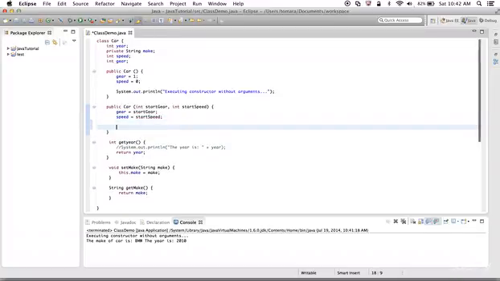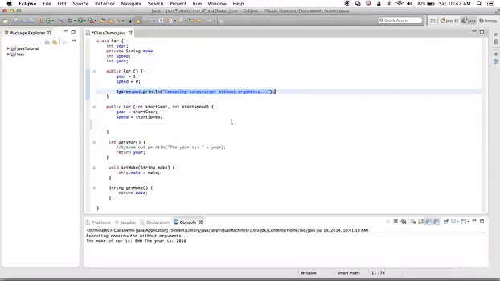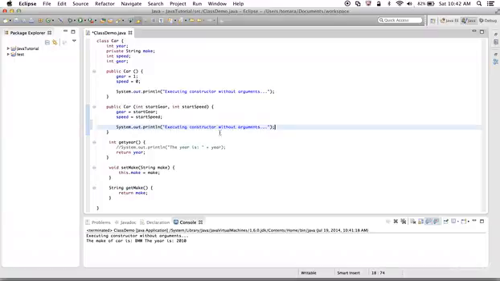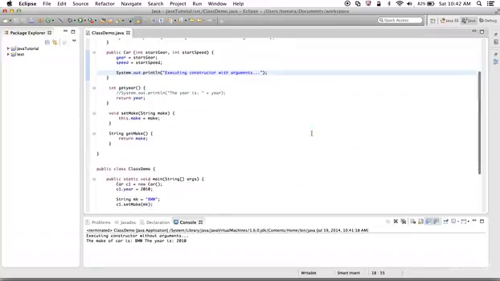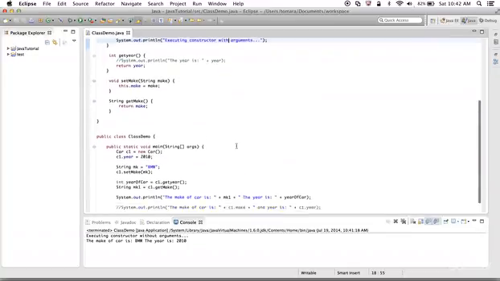And let me copy this line so I can print this out: "executing constructor with arguments." Now, it's not going to run right now. I just wanted to show you why.